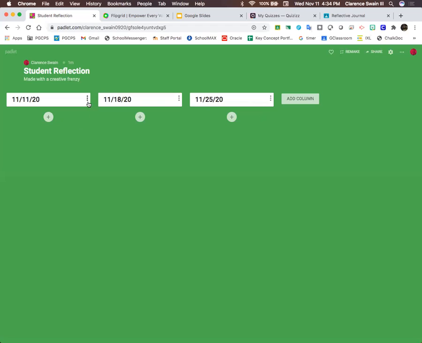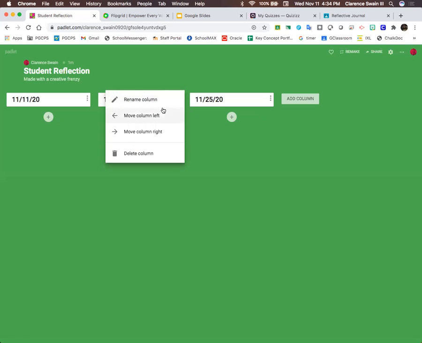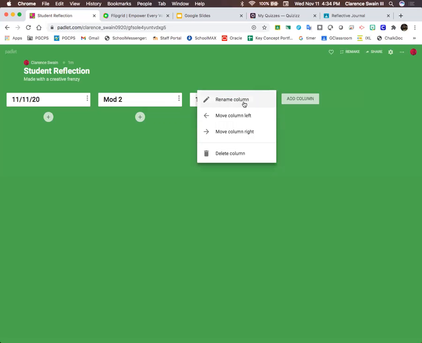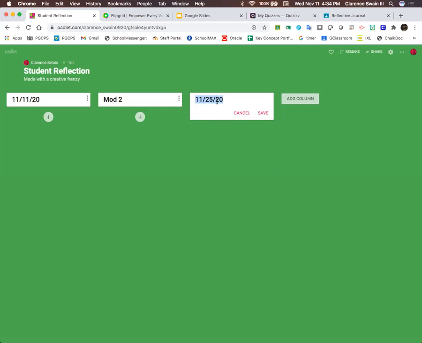Let's say you had one board that you want to use, because again, you only get 5. So you've got a board that you want to use for all your classes. Obviously you just change the name of your classes. I've done this before with students showing work. I used one simple Padlet, and I just named it by the mod. When I went in, all the students were able to see which mod they were supposed to put their work underneath. I didn't have any confusion. No students went to the wrong mod or anything like that.